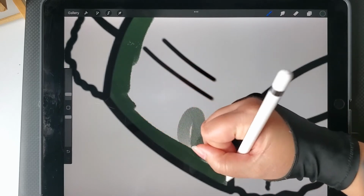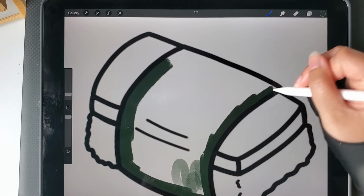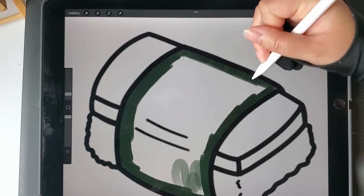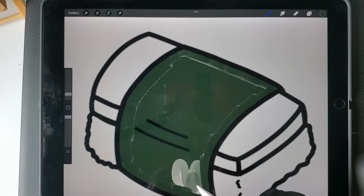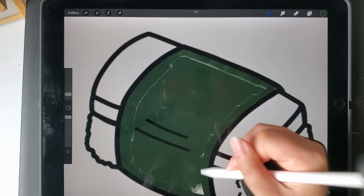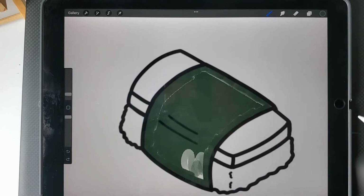So if I were to keep going just to demonstrate the color drop. Okay. See, like this. And it's no problem. You can color over it depending on the style you're going for.